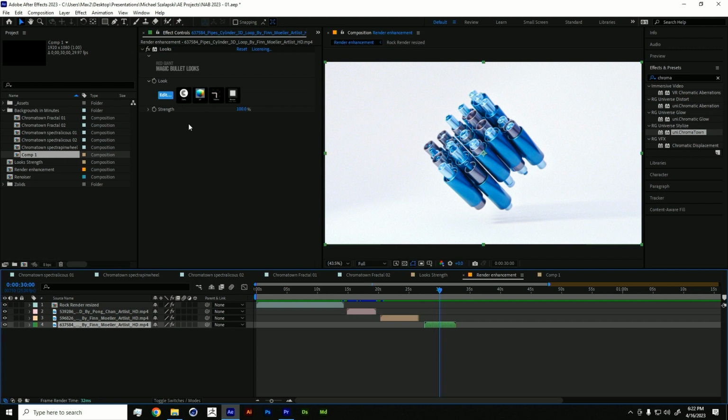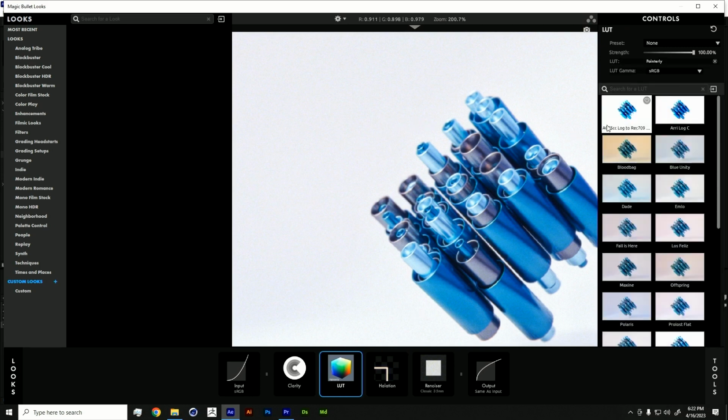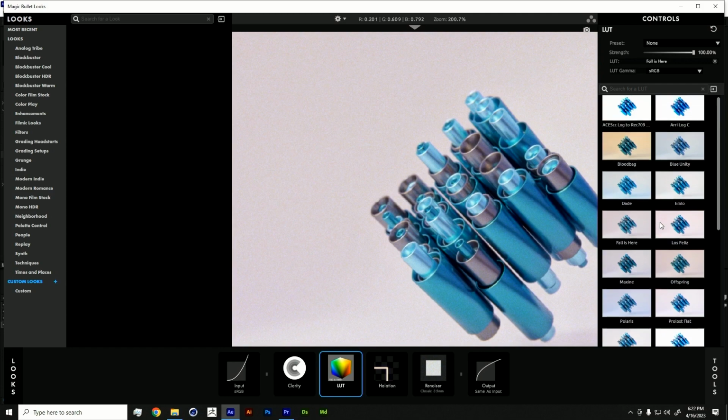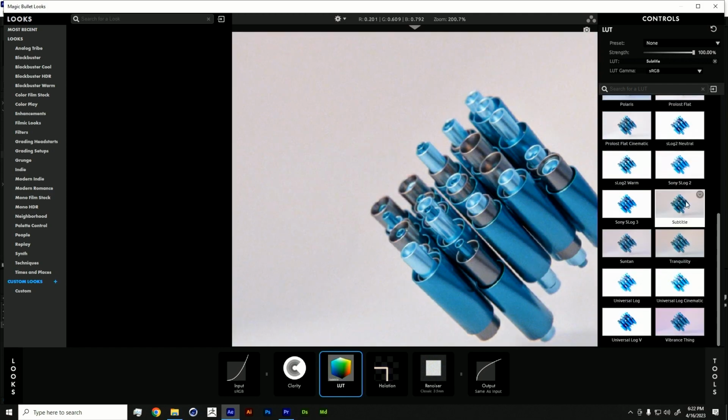Oh, I do need to talk about the LUT. So let's say you use LUTs in your 3D work or any of your work in general. You're like, I've got LUTs that I want to use. But searching through LUTs is so hard because you just have the file name. Well, right here in Looks, you've got LUTs. Oh, look at that. You can get a preview of what your LUT might look like without having to apply it first. You can just see it and go right through it.